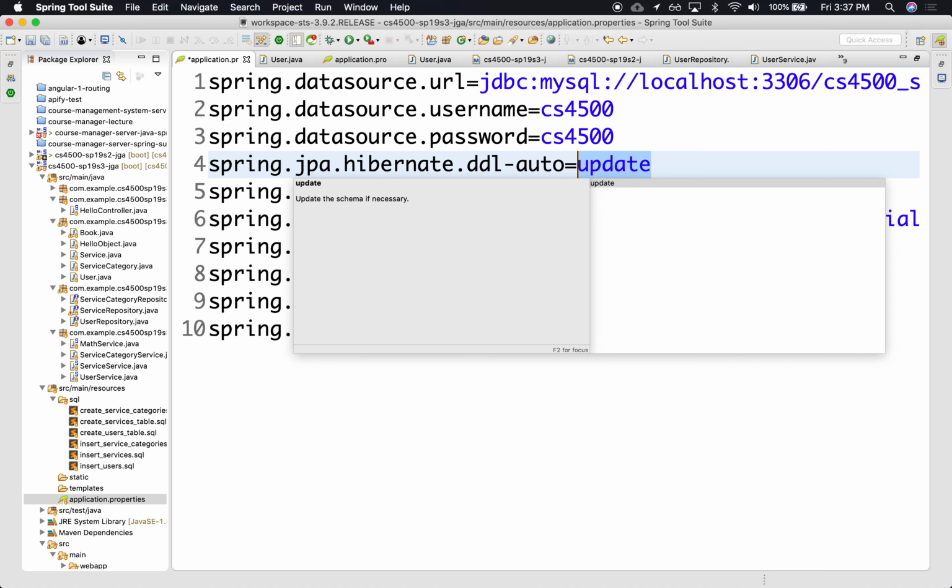Once you're in production, once the database is all set and you're ready to deliver this, you would turn off this feature and say, no, I don't want you to generate anything, especially if this is a database that has been around for a while. And you certainly don't want to modify anything that has some legacy database. You don't want to drop it, obviously, and you don't want to modify anything. You would turn it off and do the mapping yourself.